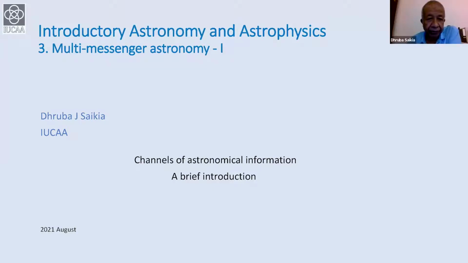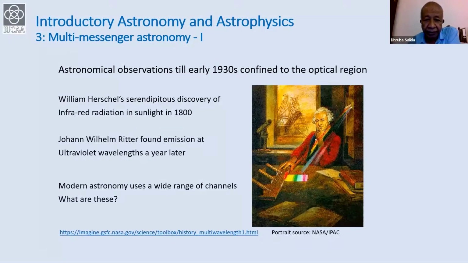Last class, we had a brief historical introduction to the history and the development of the field since ancient times. What we'll do today is first look at the different channels of information by which astronomers study the universe. Then we will focus on different aspects of it over the next couple of classes before we move on to other aspects of the field.